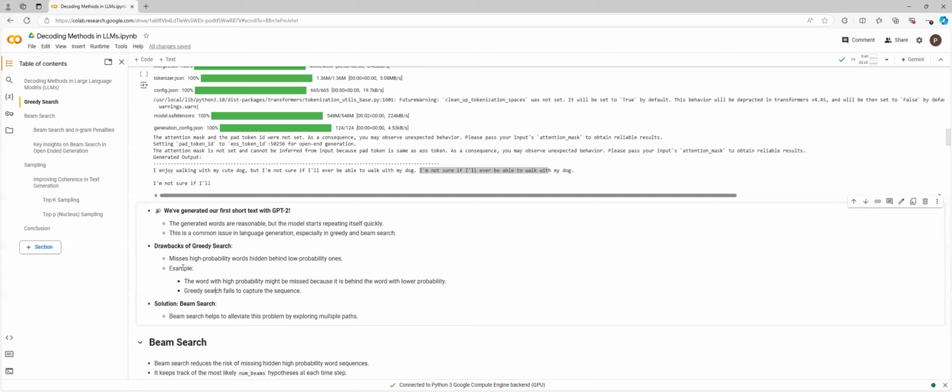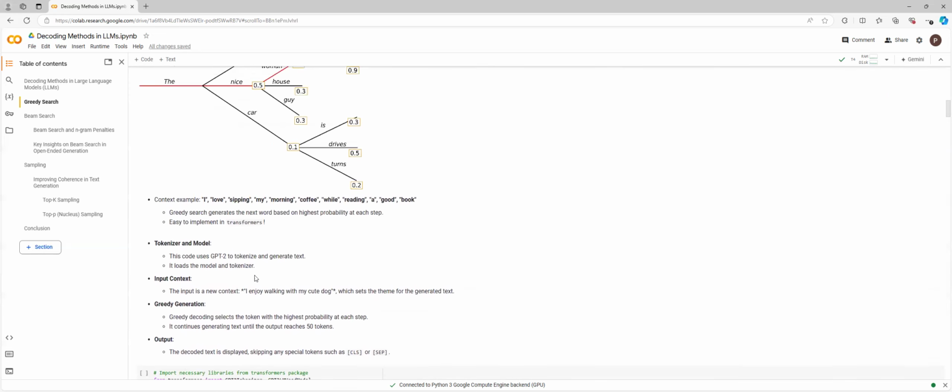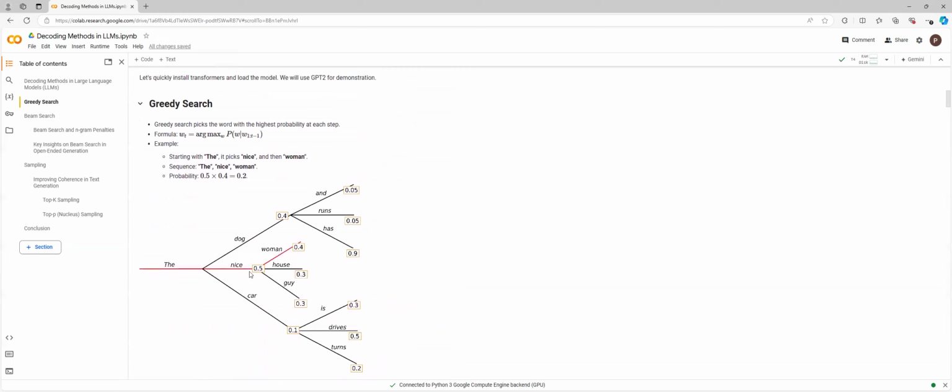So what does it mean? If you want to understand this statement, that is, missing the high probability words hidden behind the low probability ones, just look at this example. Suppose here after "the" we are getting "nice". But actually, if you look at after "dog", the "dog" is inferior compared to "nice" at 0.5, but there is "has".